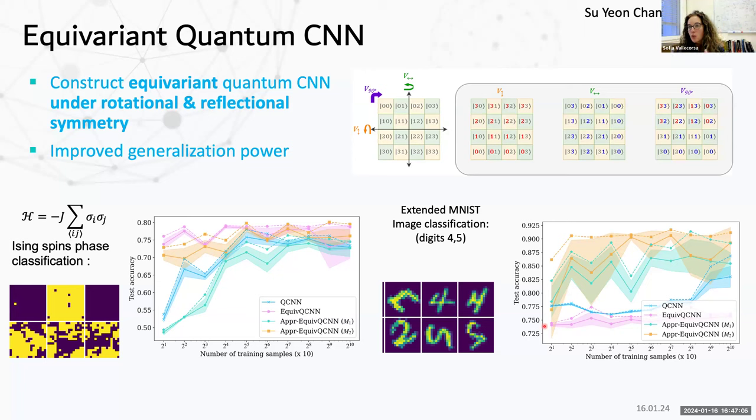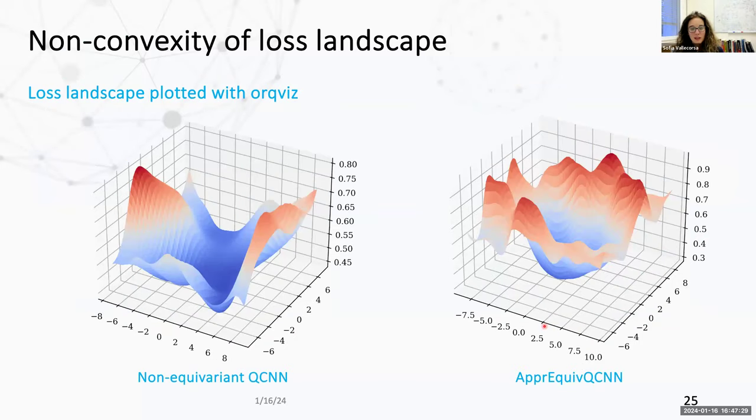So let's imagine that you want to analyze a picture. This picture can be invariant with respect to rotation or reflection. So you can design your ansatz, your circuit, in such a way that you preserve those symmetries. If you do that, then you are going to end up with algorithms that are much, much easier to train. Basically the difference is between a non-equivariant, a standard convolutional neural network, and a convolutional neural network that is aware of the symmetries within the data. And you can clearly see that the loss function, this is a visualization of a loss landscape, gets much, much better.